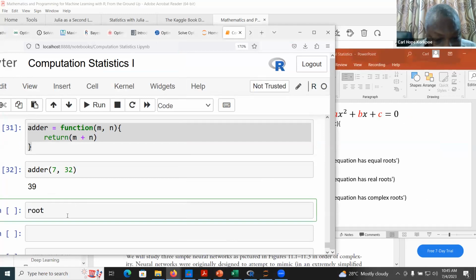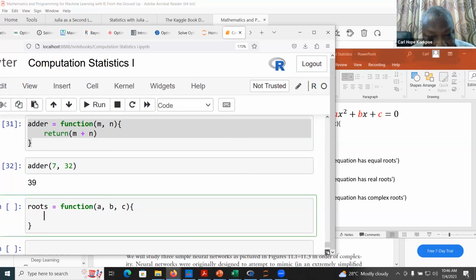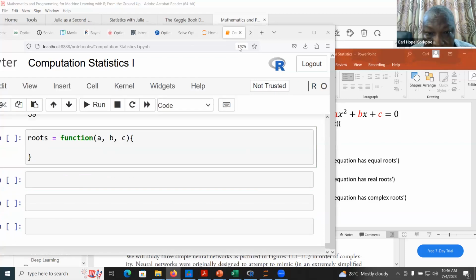Let's write a function. Let's call it roots, and that should be assigned a function. Then let's have a, b, c. That is the outline of the function.